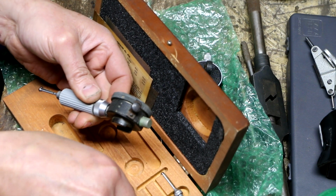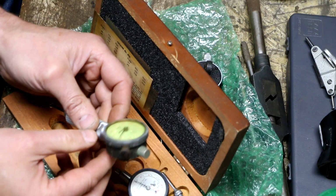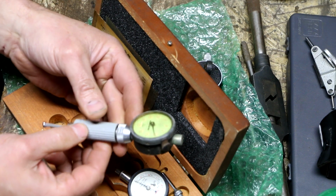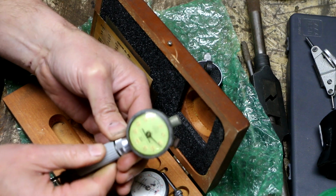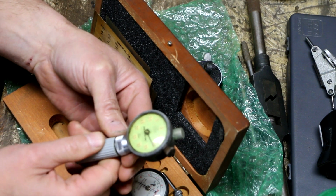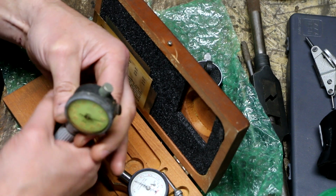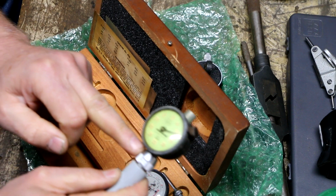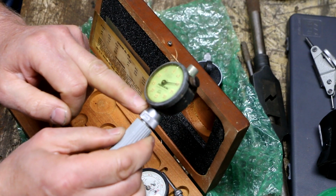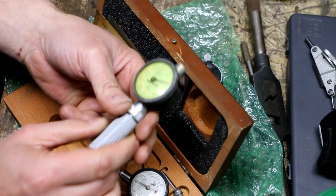That should sit like that, yeah. So I think this is going to be the correct indicator for this. All you got to do, it's painfully simple. If you have the right size wrench that fits on these flats right here, you unscrew this. But you loosen this locking nut right here, and this will come out, and it's a regular drop indicator that just goes right in there.